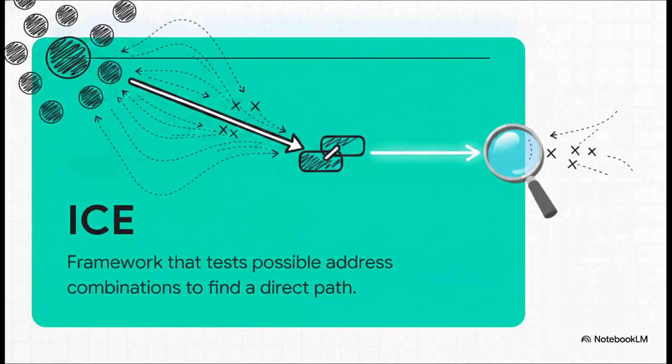Right, so once your browser has looked in that mirror, the ICE framework steps in. That's Interactive Connectivity Establishment. ICE acts kind of like a relentless postal worker. It takes every possible address it can find for your device and just methodically tests them in various combinations until it finds a successful, direct path between peers. It literally leaves nothing to chance. It just wants to find the absolute most efficient way to connect your device to someone else's.